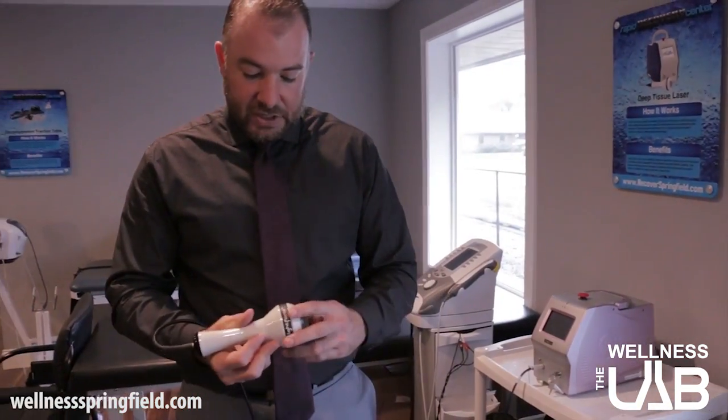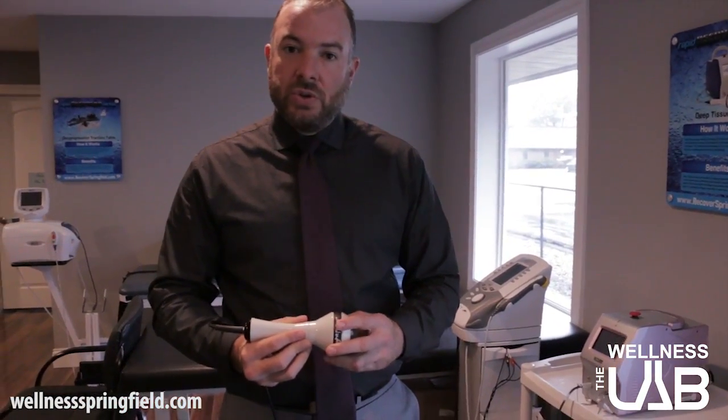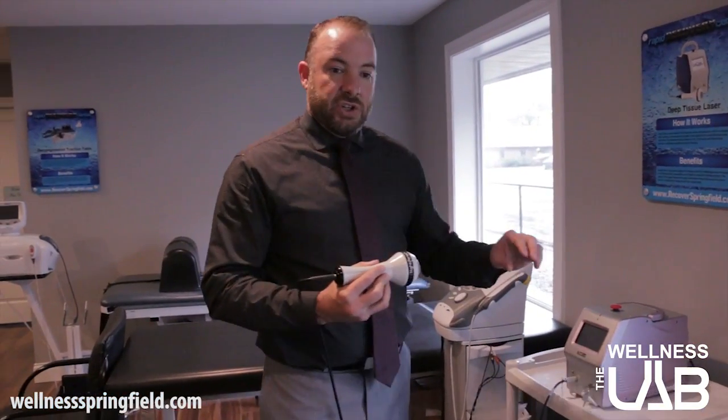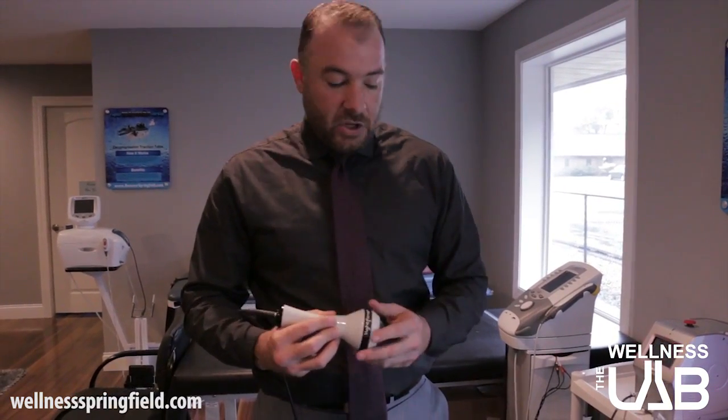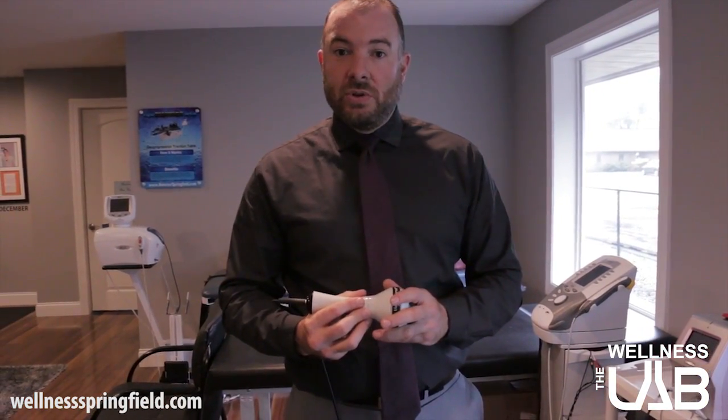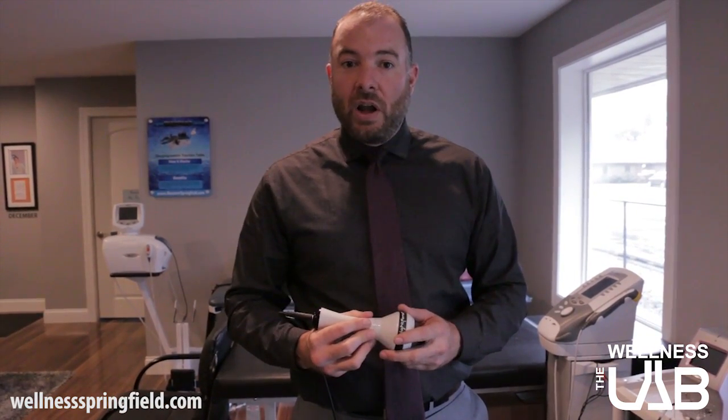The laser is a tool that works with light, so it penetrates into the cellular level and does the healing at that level, as opposed to something like ultrasound, which is on the superficial level and heats up the tissue, and that's how it stimulates healing. So this is a really great way to treat a single area that is inflamed or not healing properly. This is a great tool that we use along with the soft tissue techniques and the adjustments that we do to get things moving right. We're going to go through the other 2 once we move over into the other room.